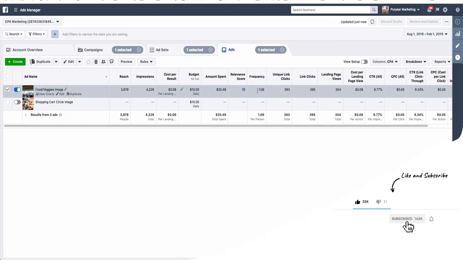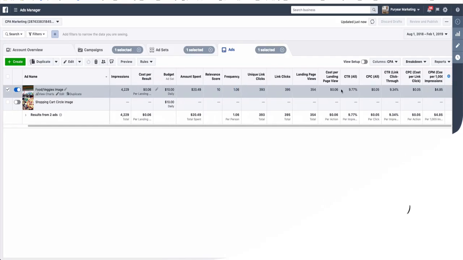My relevance score was a 10. I got really a lot of link clicks. Honestly, I should have probably kept this campaign going, because it looks pretty good over time. Now, maybe during the time when I was running it, it probably didn't look good, but that's one thing you have to do when you're running Facebook ads: look at a broader scope. Don't look at one day, look at 2 weeks, right? So you can really see how much traction your ad is getting.